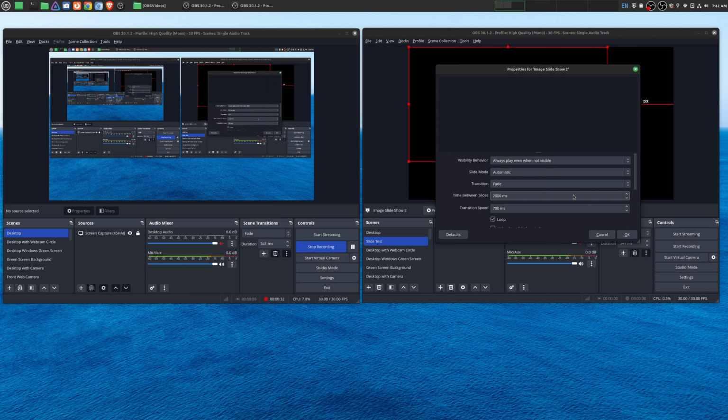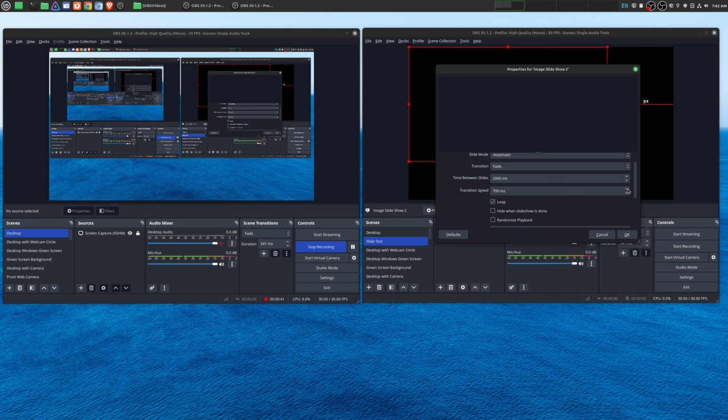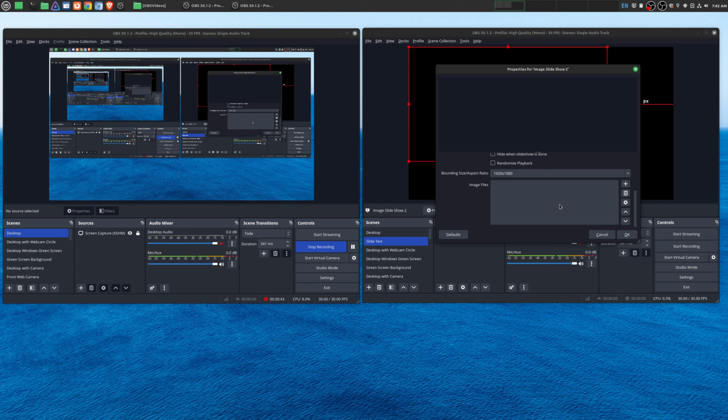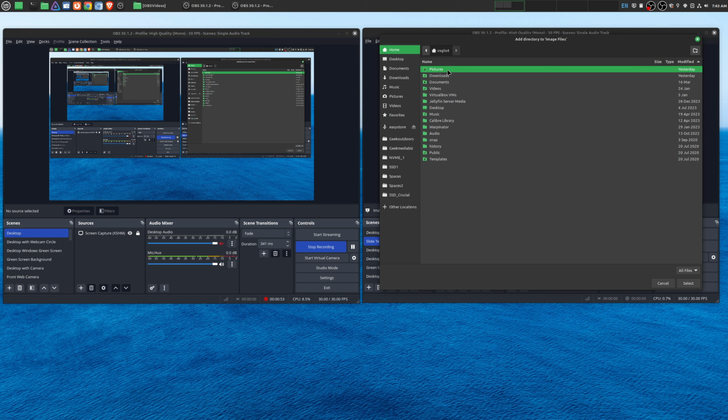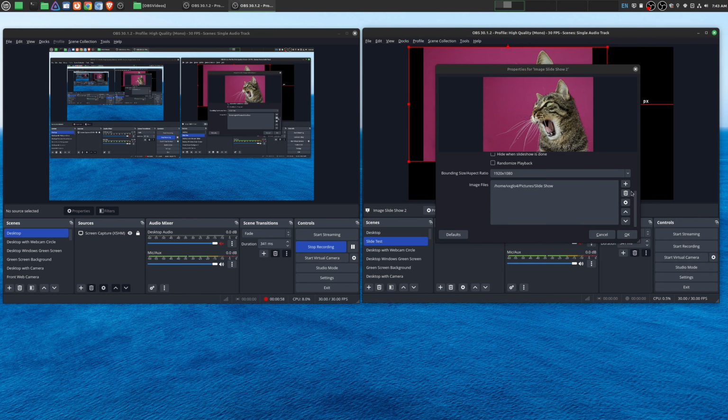Say OK. And here you see some behavior properties. So these are some of the defaults, and I'll go through all of this as we are looking at the slides. But the most important thing is you need to choose where your images are. Okay, so you go to the plus sign, and you have two ways you could do it. You could add the files individually or add a directory. And so for me, I already have all my images in a directory. So I'll go ahead and add the directory. And you could do it that way.